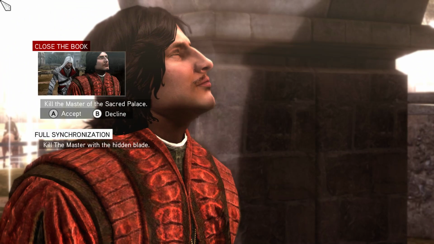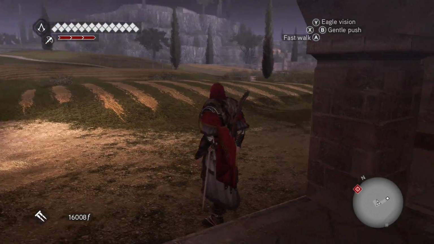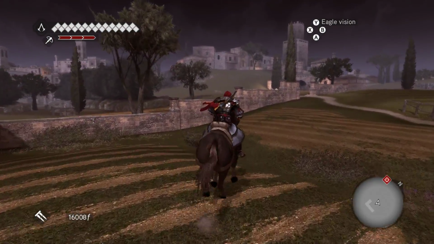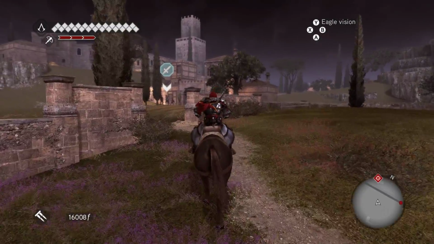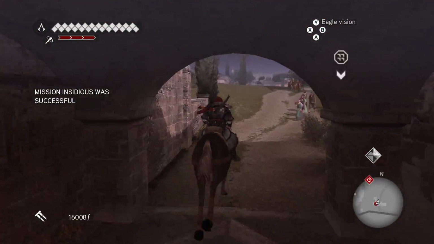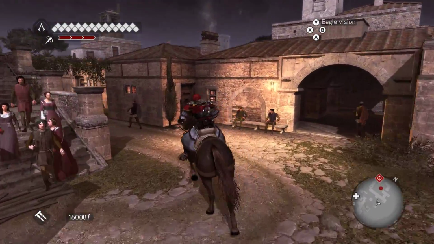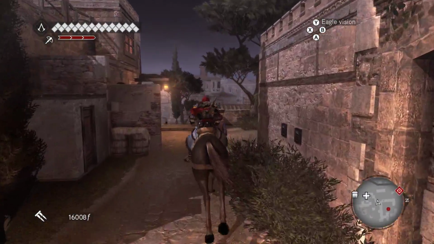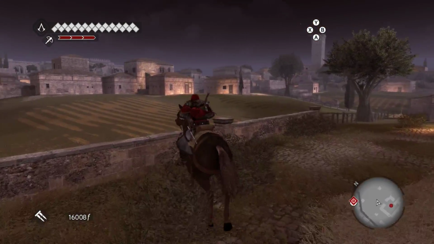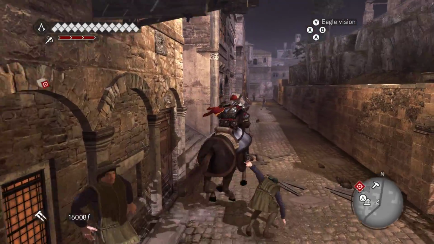Oh, nice. Kill the master with the hidden blade. Alright. Kill the master. Hidden blade is selected, so can't stuff that one up. Okay, have a look here. Oh, mini freeze. God damn it, I went the wrong way. Can you jump over this? Yes, I can. Oh my god.